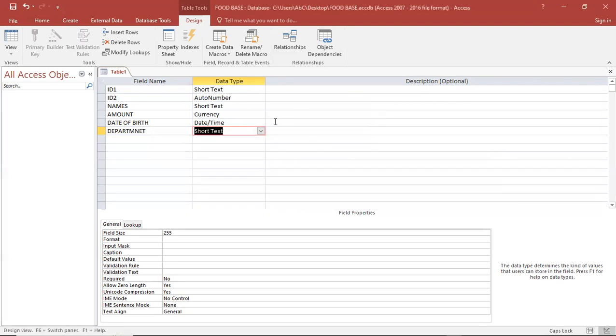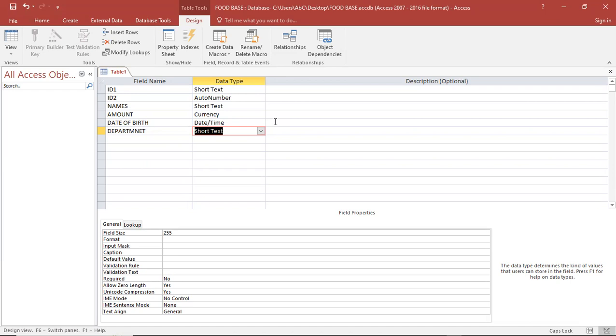I had forgotten something. There is something you should not forget, which is the primary key. What is the use of the primary key? A primary key is the universal identifier, the one that identifies or can differentiate all the items that we put. For example, in a company or in a school, how do they differentiate students from the rest? Because we can have students with the same name, same height, same test, and same everything. But how do they identify them? By giving them a primary key.